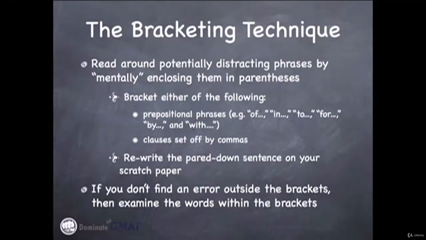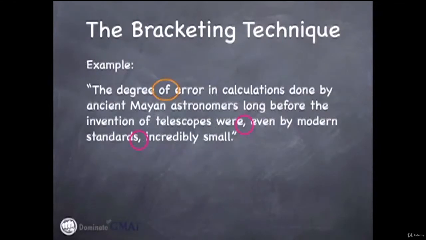If you don't find an error after you've separated out the brackets with this bracketing technique, okay, that's fine. Now what we can do is examine the words inside the brackets, because that's where the mistake has to be. Let's revisit our sample sentence. Maybe you picked up on this, maybe you didn't, but let's walk through this technique step by step. Where did we notice either prepositional phrases or clauses offset by commas?